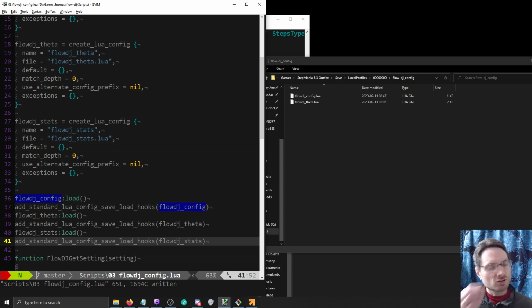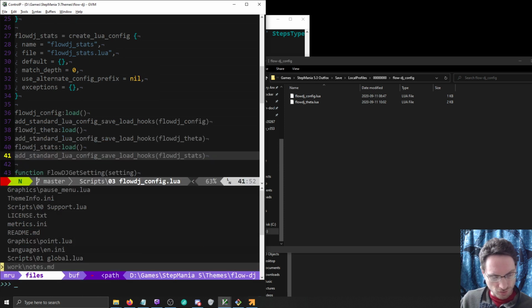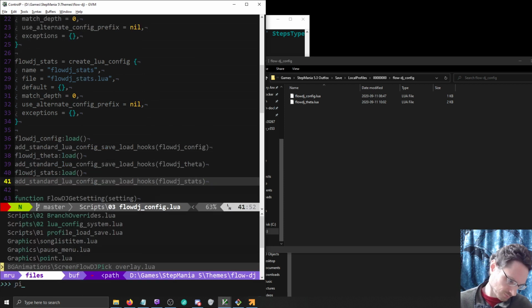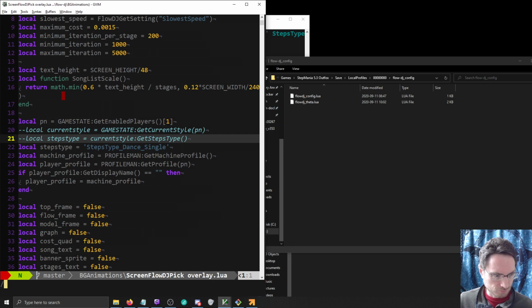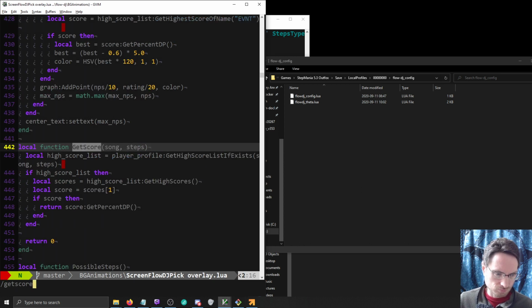I was looking for a place in the program with at least examples of the code, if not a place we can hook into. And it's not going to be exactly the same because we want to get all of the scores.